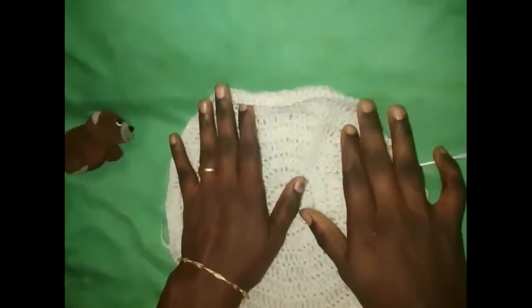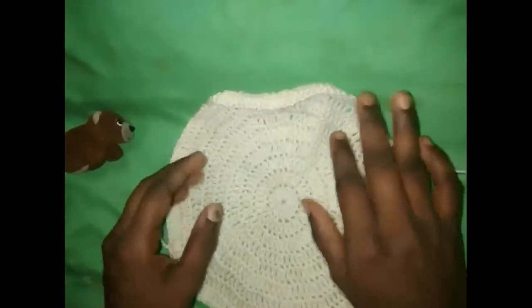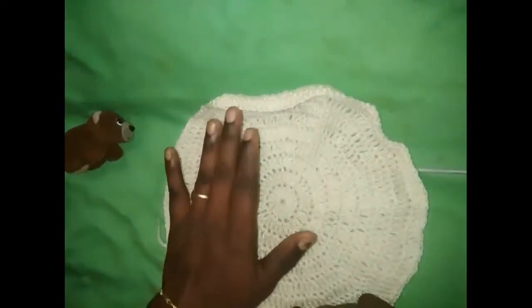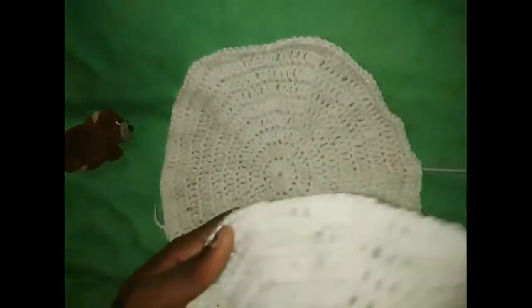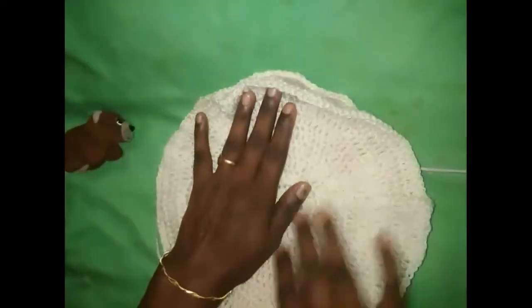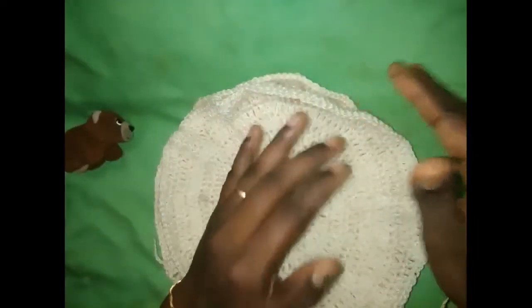Now our front part is ready. You want to make another piece for the back part. Continue the same method for the back part also. Like this. Now my front and back is ready. Now we are going to work for the side part.